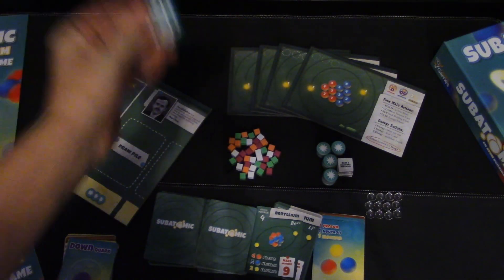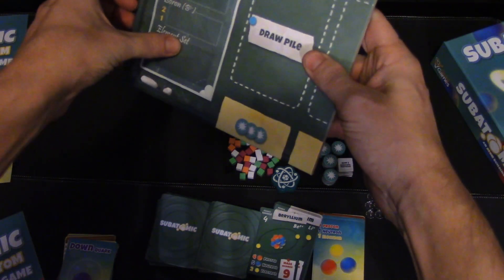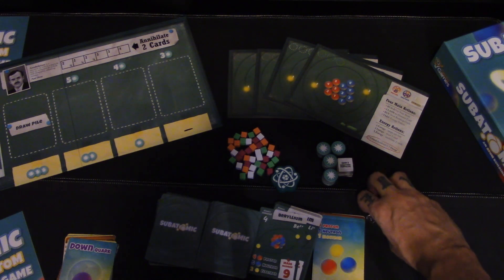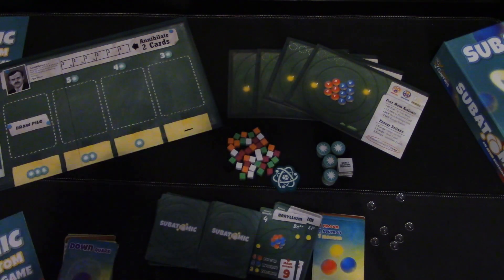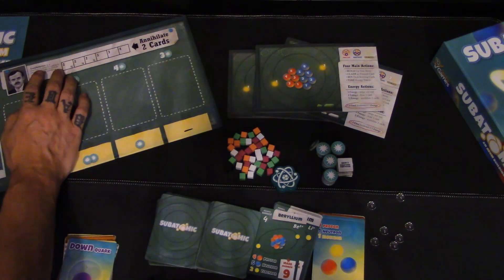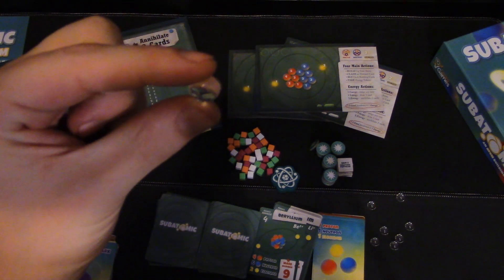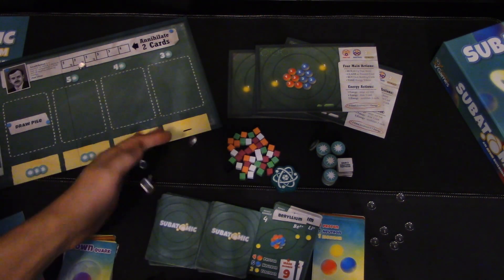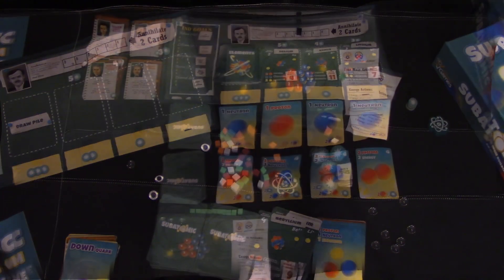There is only one wooden component but it is stellar — a big first player marker, well painted. The player boards are nice, and the board isn't too large but gets the job done. My favorite part are these magnifying little bubbly things — I love these so much. They magnify anything you put them on. You put them on the pad here, and you can scroll over small text and read it. I've never seen magnifying bits in this form before.